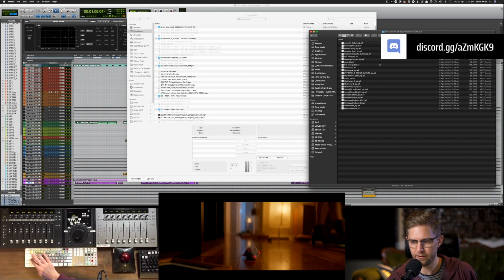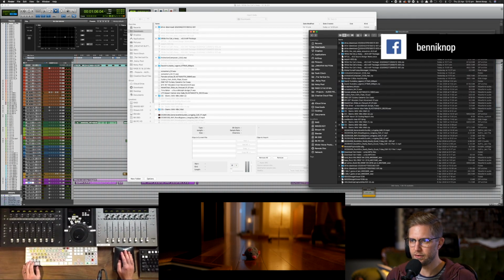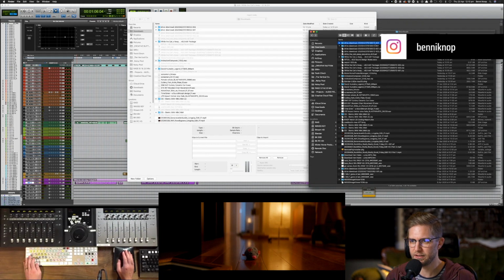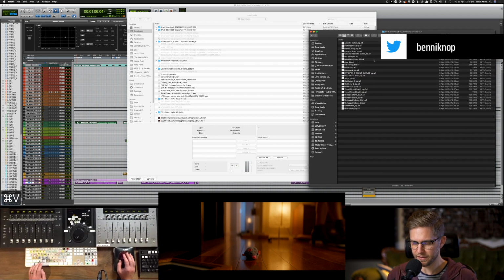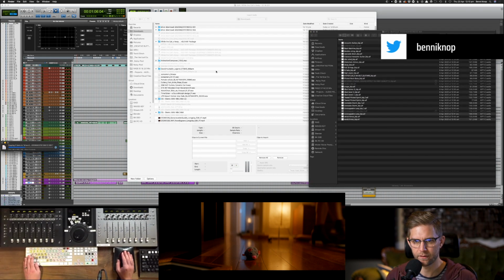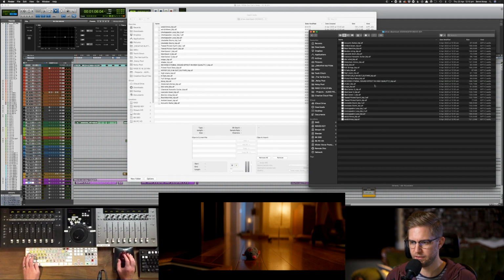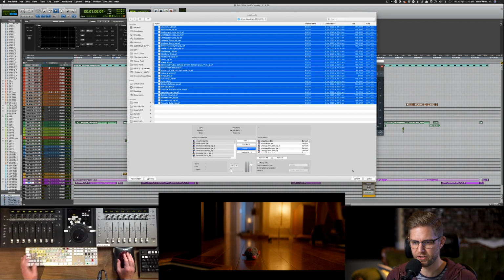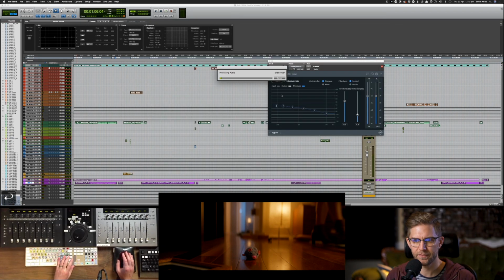How many files we got here? 25. What the? I always thought that with Google Drive, when you unzipped something, it just gave you all the files, but that's so stupid. It doesn't do that. Maybe it's a Mac thing. So now we have all our files in there. Should be 29. Yep, that's all good. So let's select all those, convert them, which it doesn't need to, because it looks like he's worked in 48K samples, which is awesome.